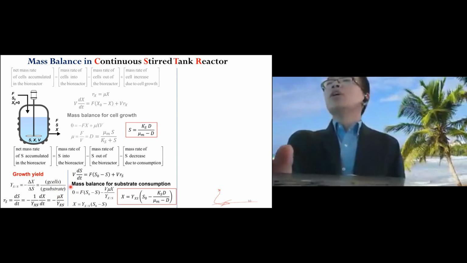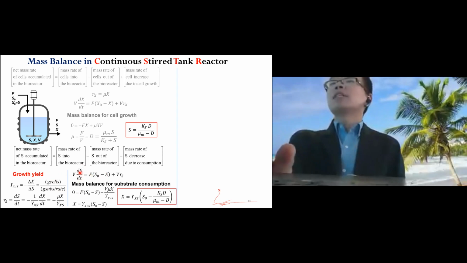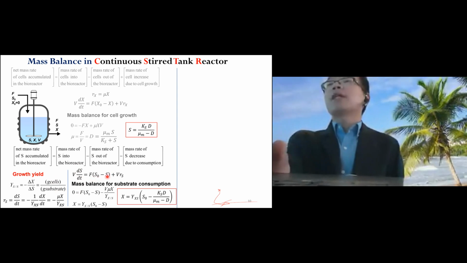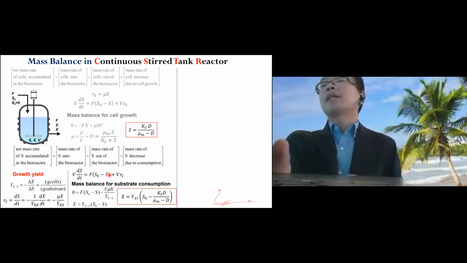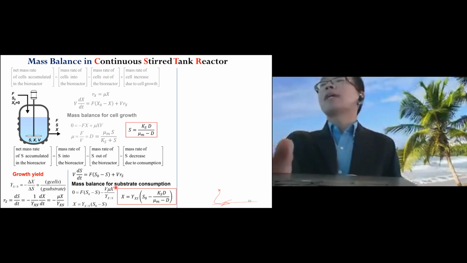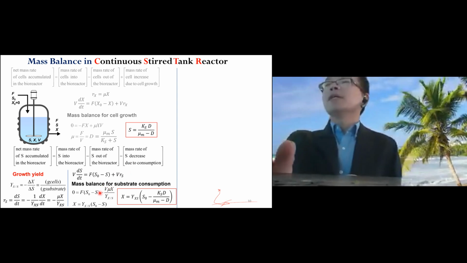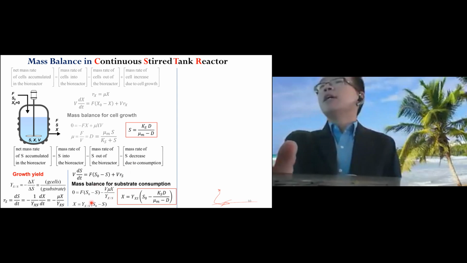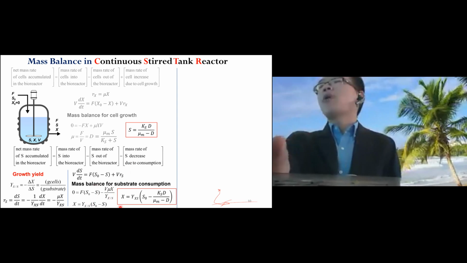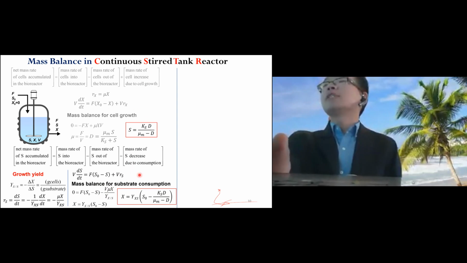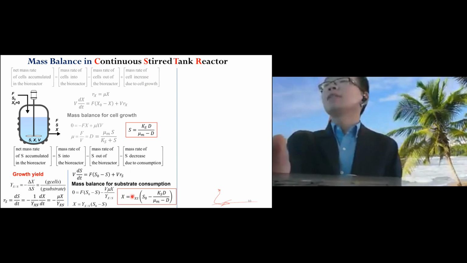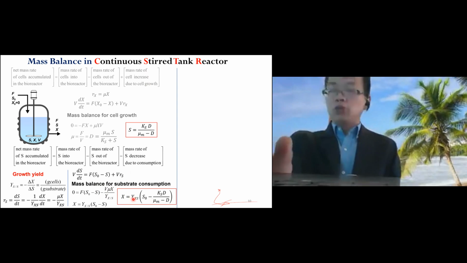It's a yield coefficient. When you do the mass balance, we have V dS over dt, which is the net change of the substrate. It equals the substrate going into the bioreactor minus the substrate going out of the bioreactor, and of course the substrate consumption rate. The consumption rate RS can be plugged in, because we already know RS is mu max divided by Y. Eventually, when you solve this equation, you find x equals this. You plug in the steady state substrate concentration, and you get X equal to this. So this is the steady state cell concentration.